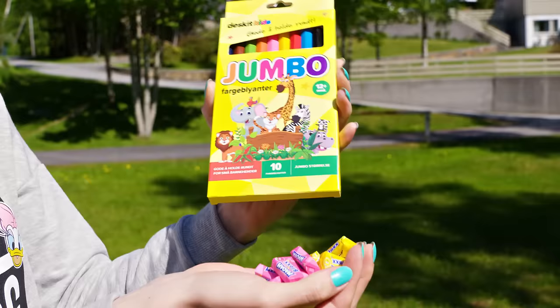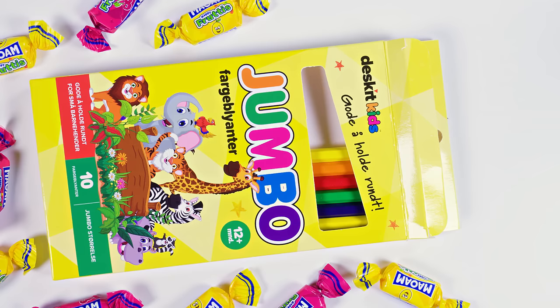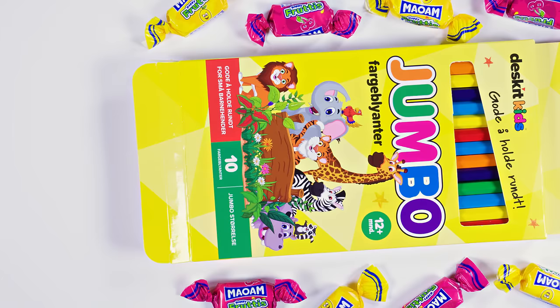I really want to take this fruity, chewy candy to school, but how can we fit them in a box full of pencils? Here's an idea. Take all the coloring pencils out of the box. Now take a bunch of shorter coloring pencils and place them inside. This way we cover the opening on one side, but we still have plenty of free space on this side. And yep, you guessed it, we're gonna fill it with a ton of chewy candy drops. Come on, little sweeties, inside the pencil box you go.